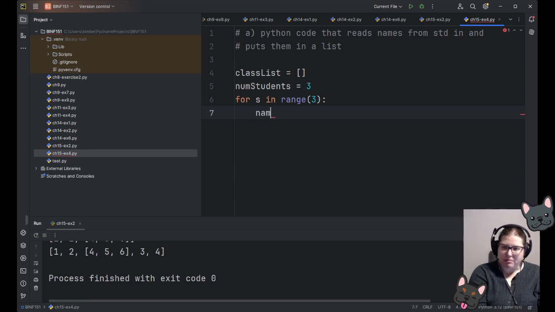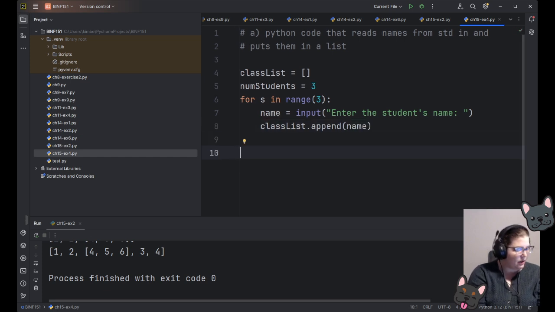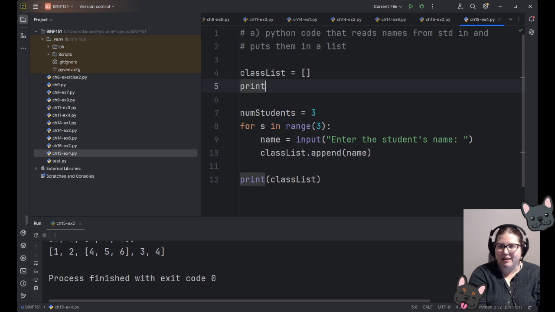We can get name, input from the user, which we know how to do, enter the student's name, and then we can append name to class list. Once this is done, we can print out class list to show that this worked as expected. I'll also add a print at the beginning to show that it is actually empty when we start off.